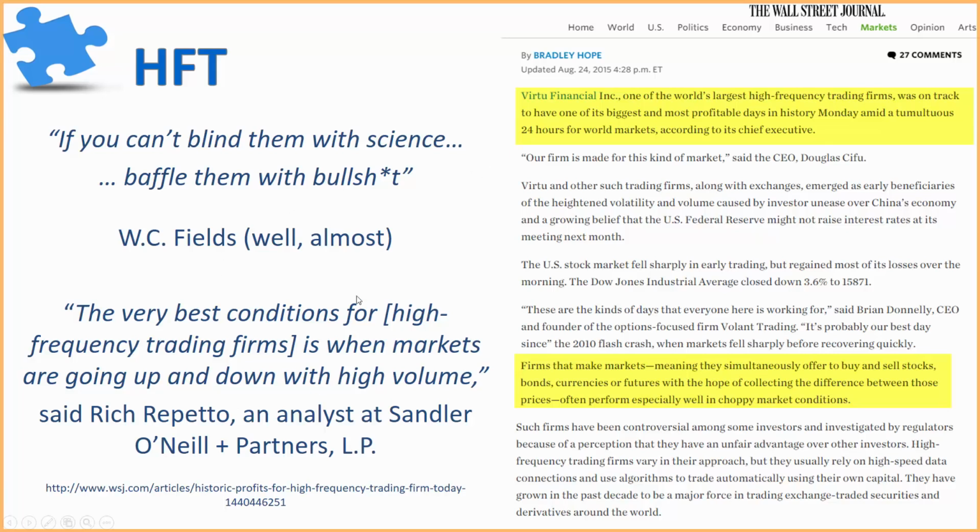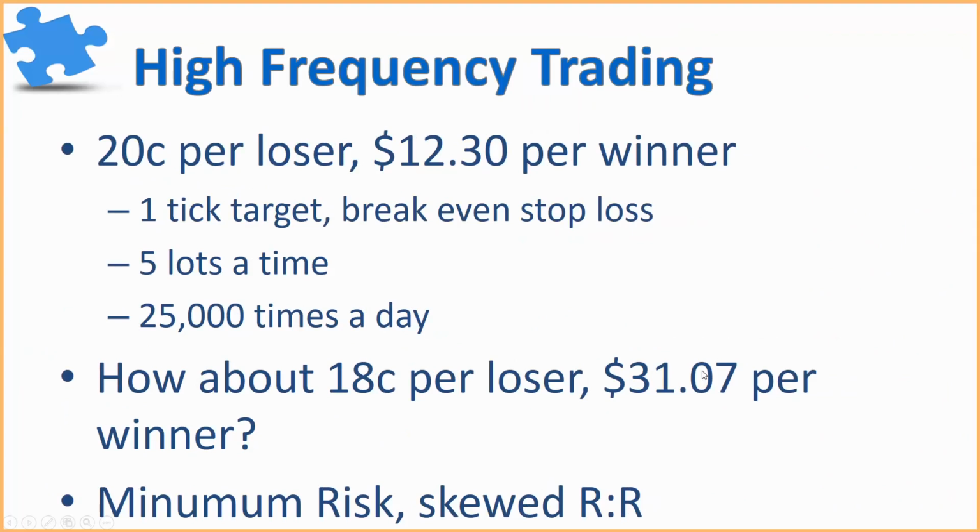Now, according to this quote here from the Wall Street Journal, the best days for high frequency trading are when the markets are going up and down with high volume. In other words, HFTs benefit from volatility. And that differs somewhat from the notion that HFTs cause volatility by actively pushing markets up and down. The article on the right discusses HFTs as firms that make markets. And making markets is a very, very different activity in terms of risk, timing of trades, and market impact compared to actively moving markets. So let's wipe the slate clean in terms of what HFTs and algos are rumored to be doing, and let's look at what we know they do, why they do it, and how they benefit.